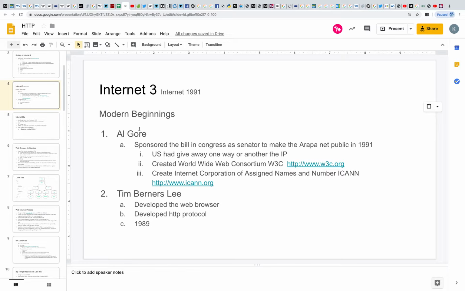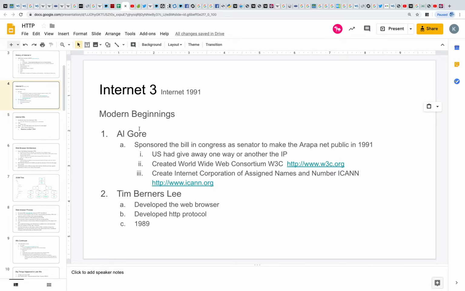And, you know, you got to give Al Gore some credit, because he did the climate change thing. Maybe people don't believe whatever, but he's putting his head out there for that. And he's also the person that got us to the internet. Okay, and what did he do? When he was a senator, his big accomplishment was basically a bill that made the internet public. He was the creator and sponsor of the bill that made the internet happen.